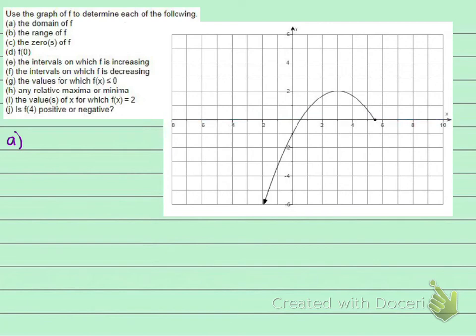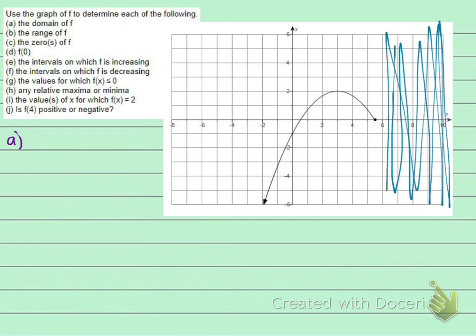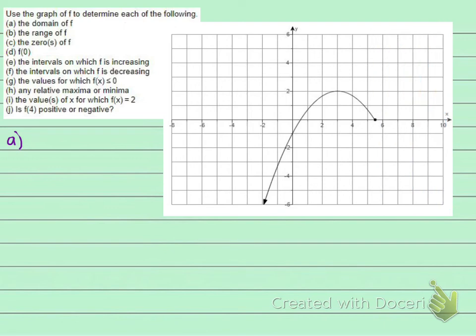Now for this graph, you can see that the domain is not everything because you don't have any graph over here. If I'm at 10, I look up and down, I see no graph. So on the right hand side, the graph starts about right here and that's in between 5 and 6. So I think that is 5.5, let's say 5.5.